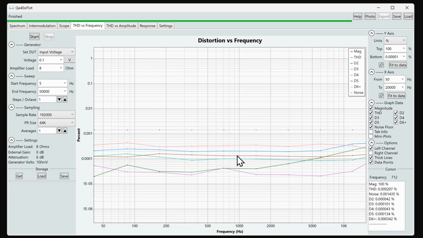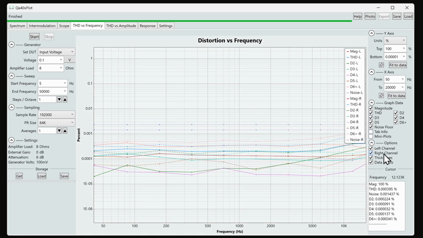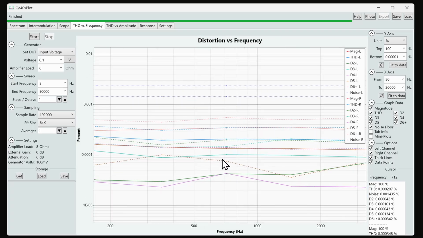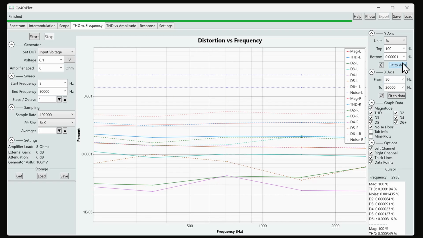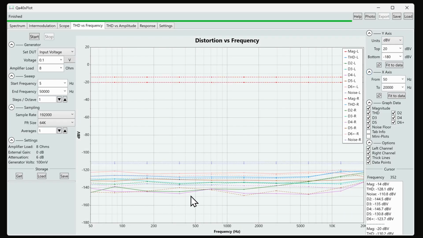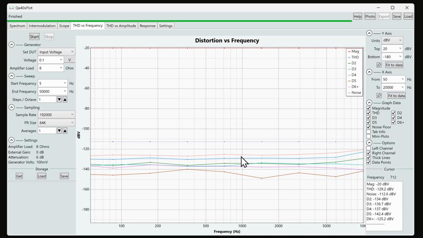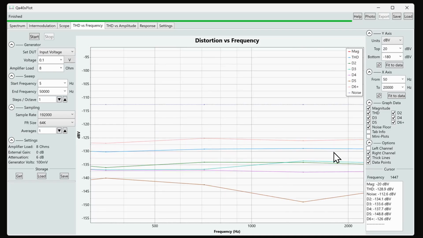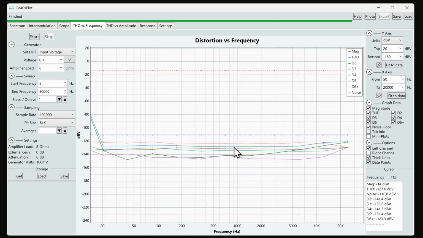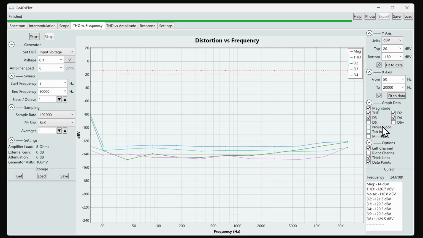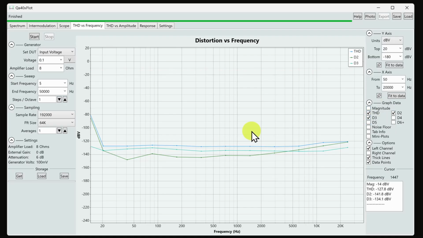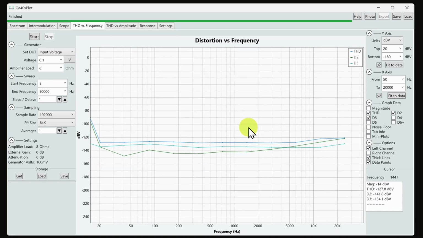But you get this very nice summary and you ask, well, where's the right channel? Well, it's right there. And the right channel uses dotted data versus solid data. Again, here's your distortion in percent, or if you'd rather see it in dBV, here's your distortion in dBV for both left and right channel. If I switch to just the right channel, it will show it solid because it's more visible. And you can turn off the things you're not interested in, like some of the higher order distortions or the noise floor. If you just want to look at total, second, third, and let's even get rid of magnitude, here's the sweep, ignoring the low frequency sort of stutter.